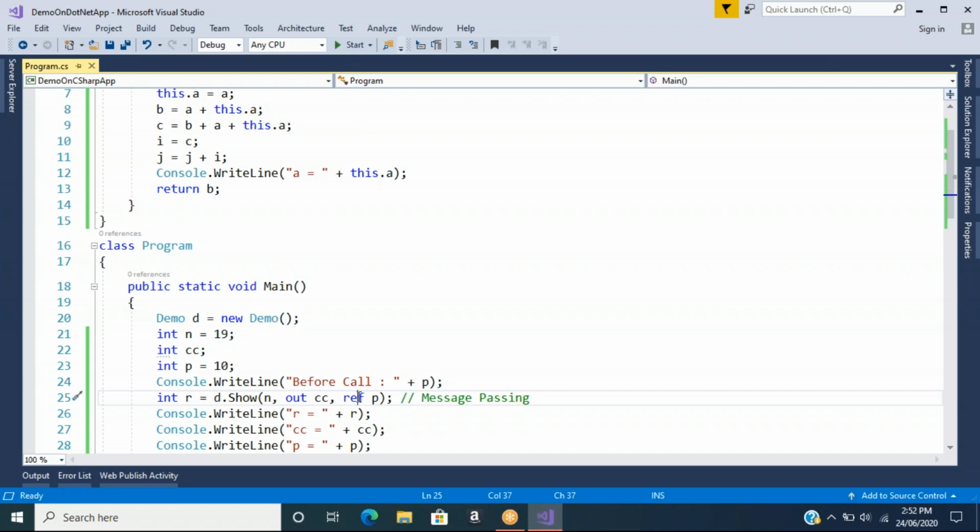It is sending the value as well as whenever it is getting modified, that value is being returned back again. So it is working for input and output both.